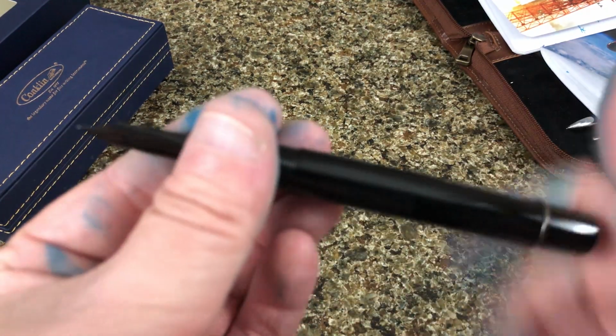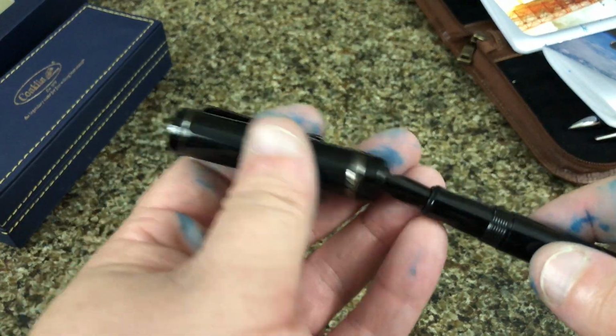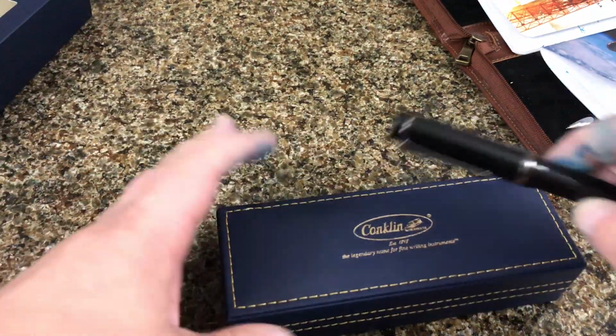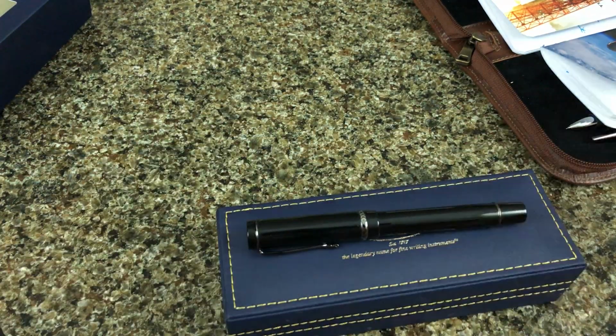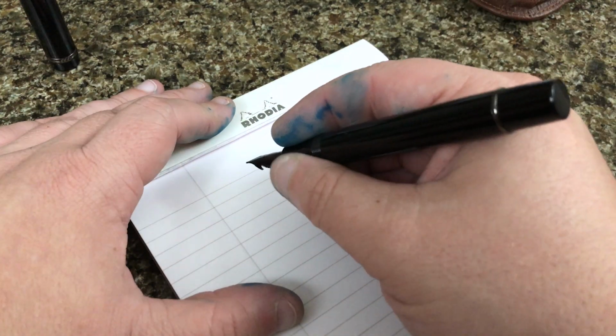So let's get the pen put back together, and let's do a couple writing samples and take a look at the Conklin Duraflex. So for the writing sample, normally I'd use a Rhodia A5 dot pad, but this time we went with the lined ice pad. Still 80 GSM paper, so normal feedback. Now we're going to go ahead and just put the pen through its normal paces.